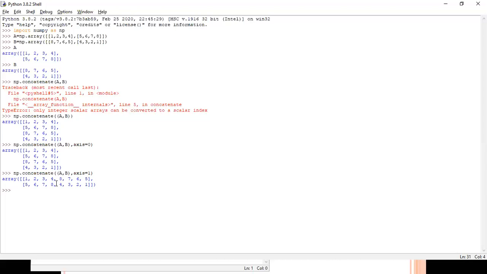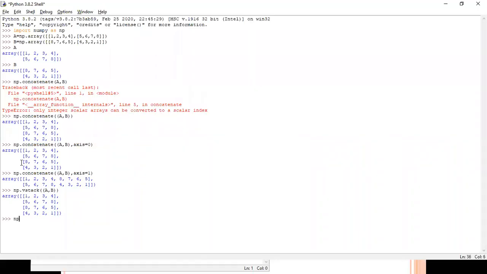Next, let's check an example of vstack and hstack. Same np.vstack, this one is vstack.